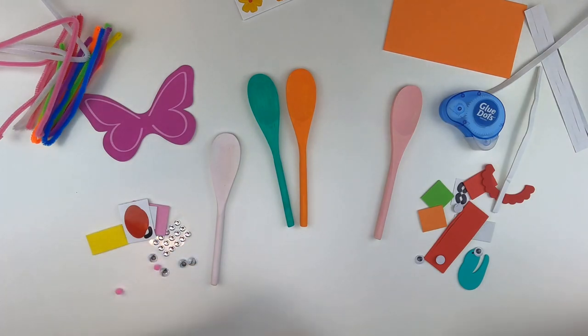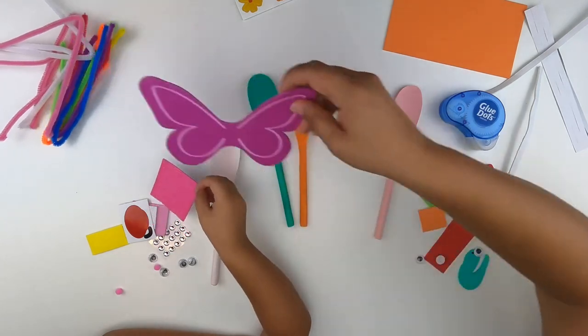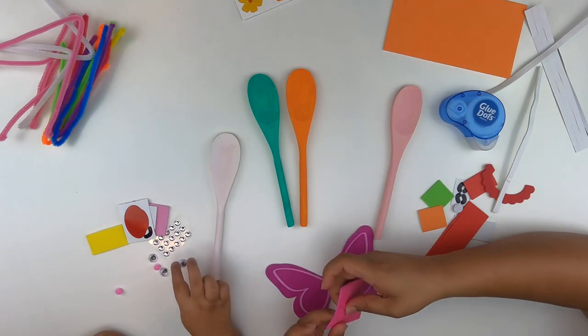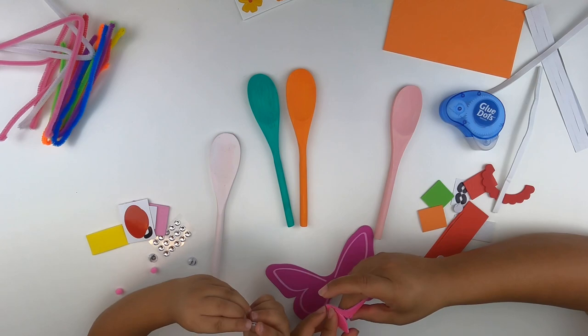Ooh. Okay. Look, glittery pizza. Yeah, that's for the butterfly. So we can start the butterfly together. So these pieces, you pull them out. And these are the butterfly's eyes. These are the butterfly's eyes, Mom.